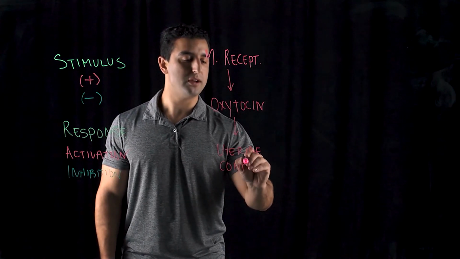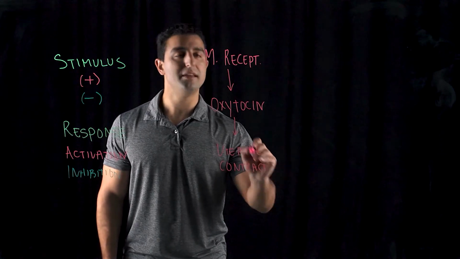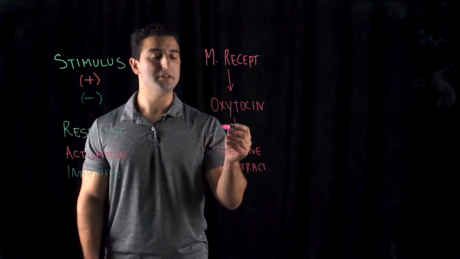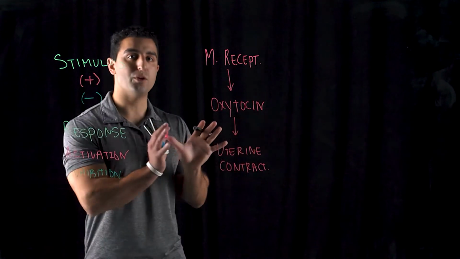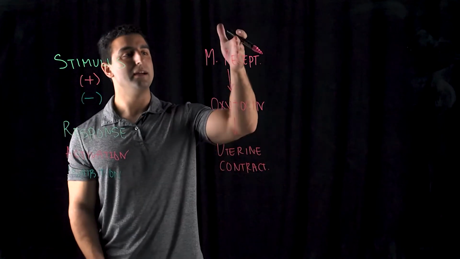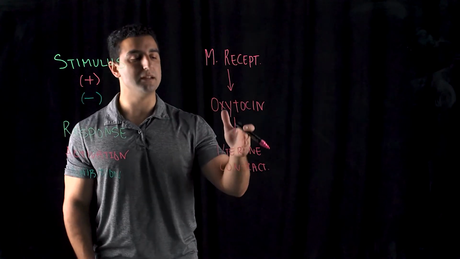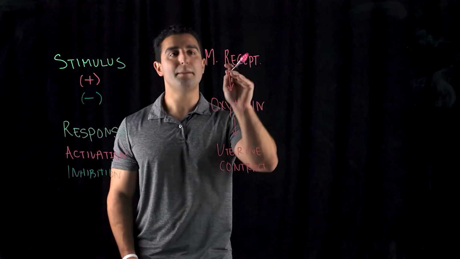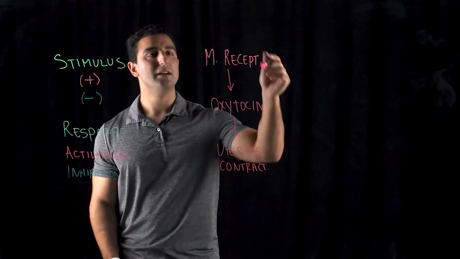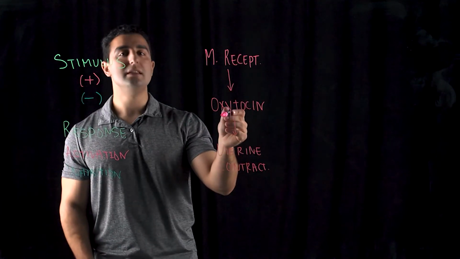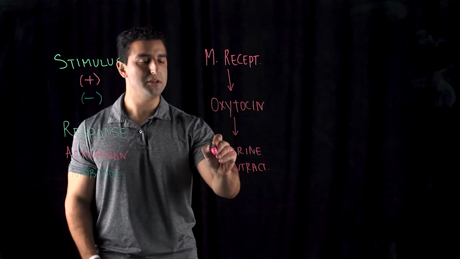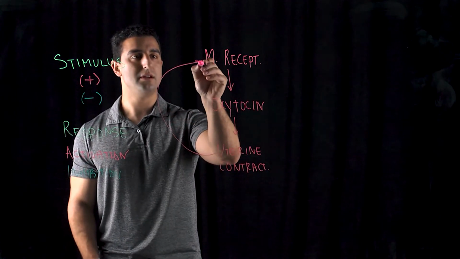So the uterus contracts, right? And so what do you think happens to these mechanoreceptors again? Are they stimulated or inhibited? Well, because the uterus contracts, you have more push on the cervix, right? Again, these mechanoreceptors are stimulated, again leading to more oxytocin release, and then you have more uterine contractions, right? So this is an example of the presence of a stimulus which causes an activation or the release of the response. The stimulus is the mechanoreceptors, the actual response is the secretion of oxytocin, right? And this continues in this circle here, right?